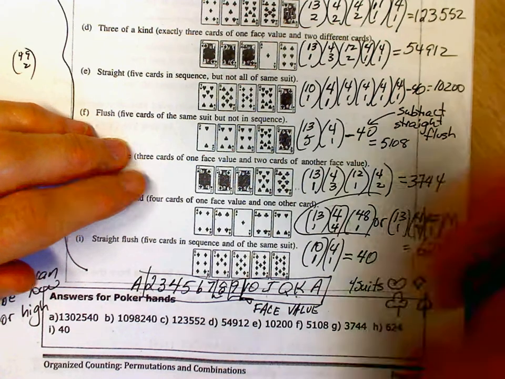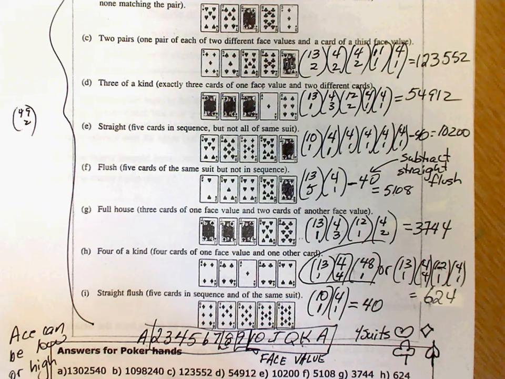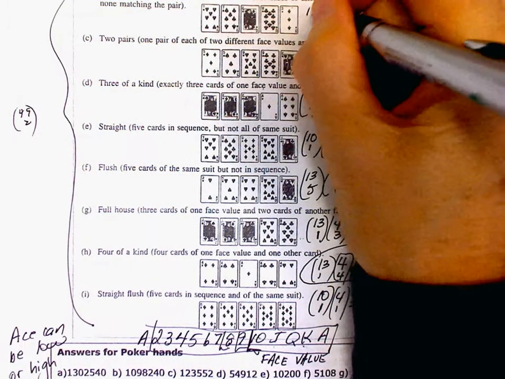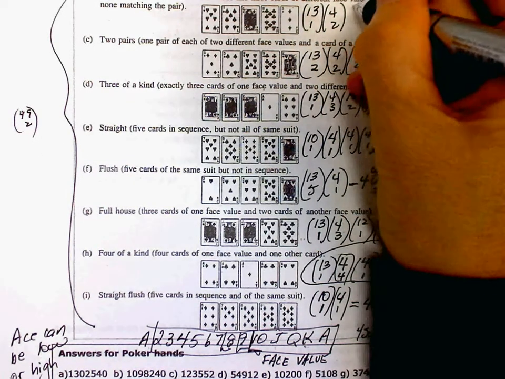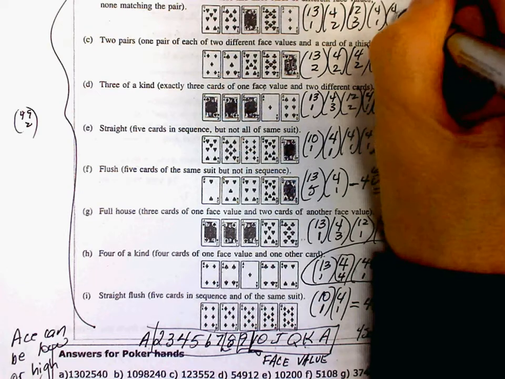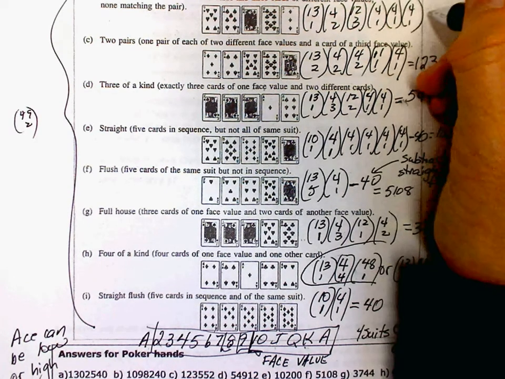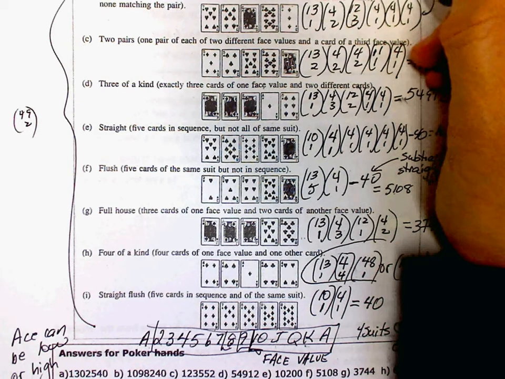One pair, what do you think? 13 choose 1, 4 choose 2, 12 choose 3, 4 choose 1, 4 choose 1, 4 choose 1. Perfect. This is equal to 1,098,240.